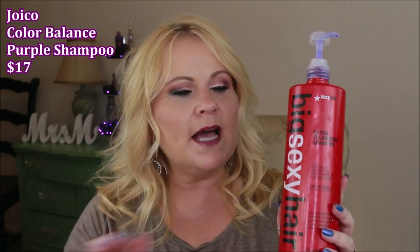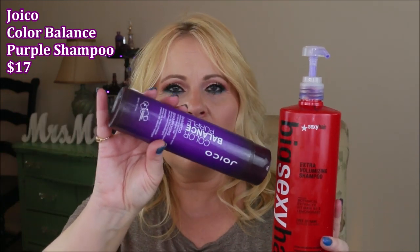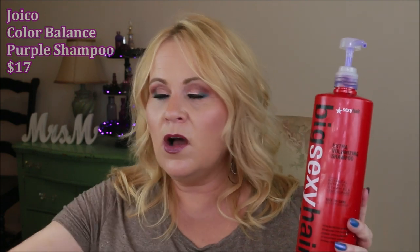In this light my hair looks really yellow, but I try to stave that off by using a violet shampoo. I use the Joico Color Balance Purple Shampoo, which I love because it is like purple purple — when you first see it you'll be really surprised. What I do is I use the volumizing shampoo at least halfway and then dump about three-quarters of a bottle of the purple shampoo into it.